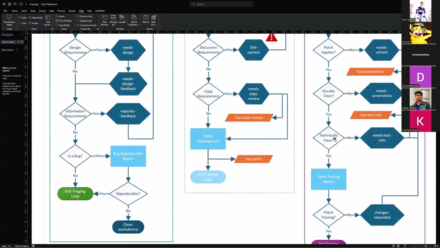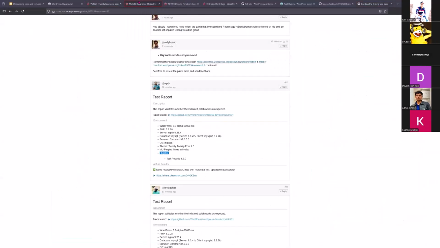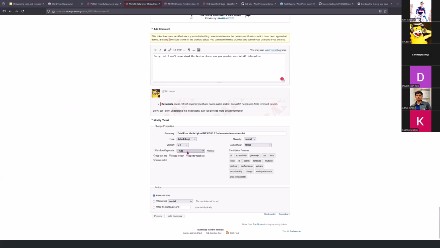Here we are in technically clear. Is it technically clear for us? No. Okay, please, can you provide me a new testing use case? And you put the need test info keyword, okay? Like I said before, we go into the section where we have the keywords, and there is one that is need test info, okay?